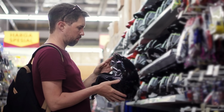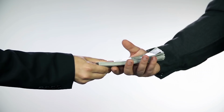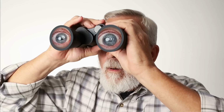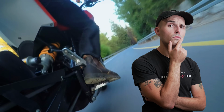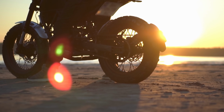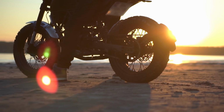Some people are starting their motorcycle journey with a very limited budget, and sometimes people aren't comfortable going out and financing a brand new motorcycle off the showroom floor. In this day and age, can you even find a decent roadworthy motorcycle for less than, say, $3,000? I'm not talking about a super clapped out Craigslist crap bike, but a bike that is safe, reliable, and a good platform for a new rider to get their toes wet without selling the farm.